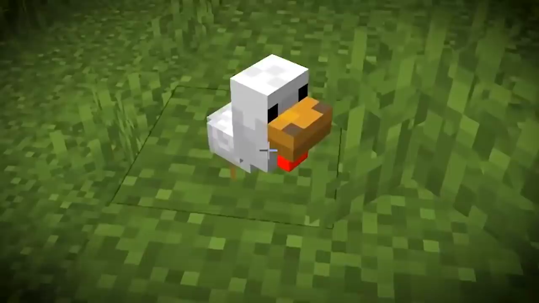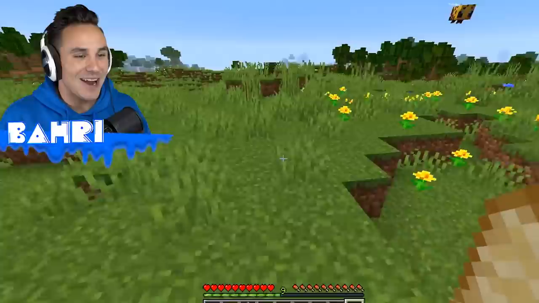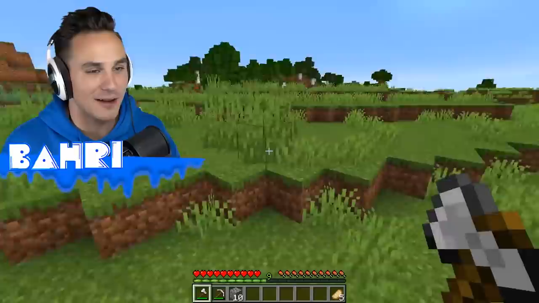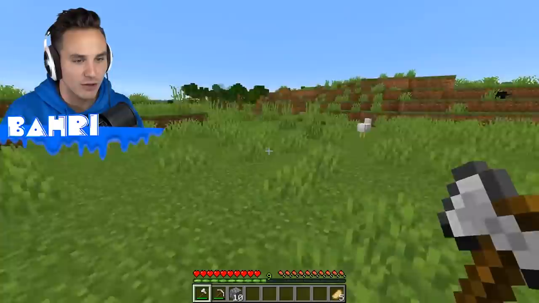We have just made chickens the most valuable mob in all of Minecraft, because in this world, chickens drop their armor. We are about to have some fun with these mobs because we have changed the chickens to drop armor. I don't know exactly what every piece does, but we're gonna find out. I am infiltrating this village right here and going to take out all of their chickens. None of you stand a chance. Say goodbye. Here we go.